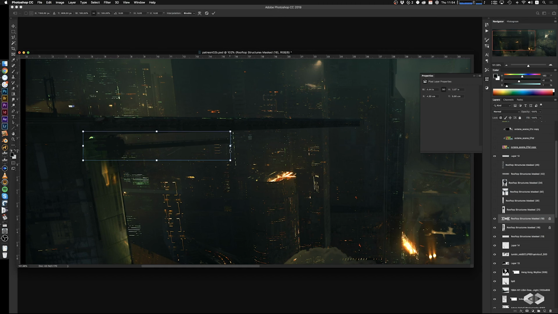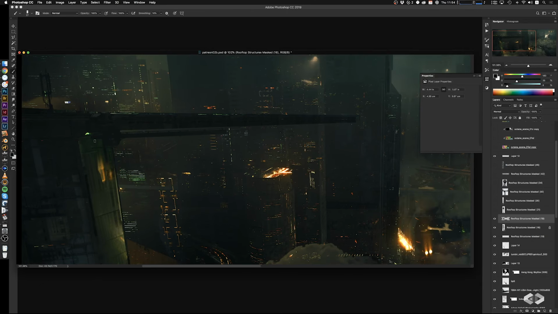So since the entire image is so dark, I'm taking a lot of the light information out of this antenna and painting over it. So I just have the detail, the silhouette of it, which helps me make it a bit more abstract and makes it easier to sell the idea that this is some kind of high-tech roofing detail.